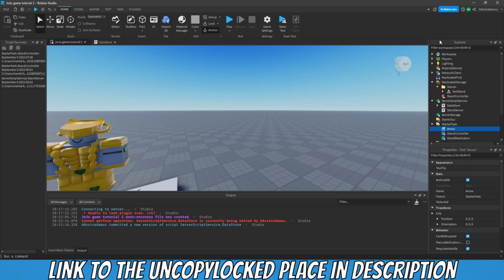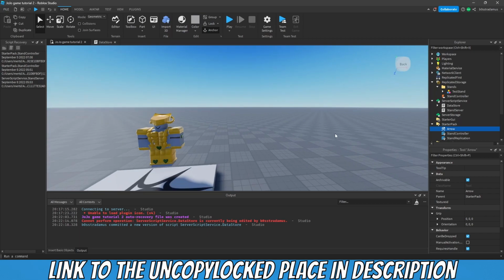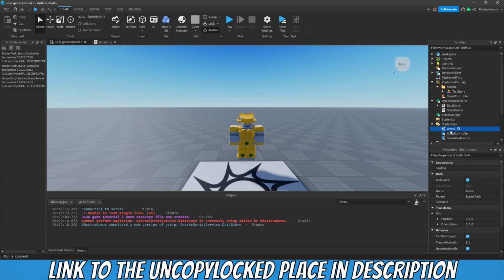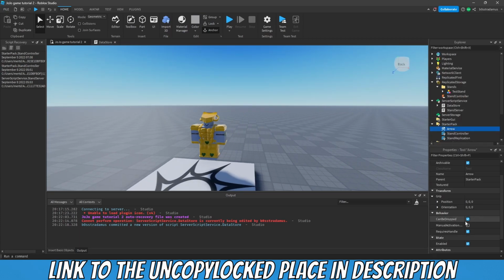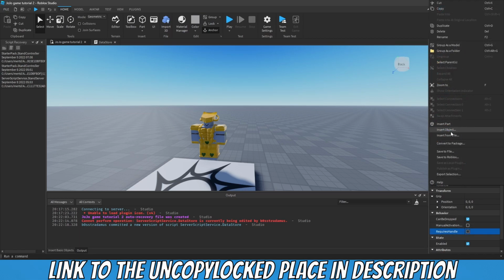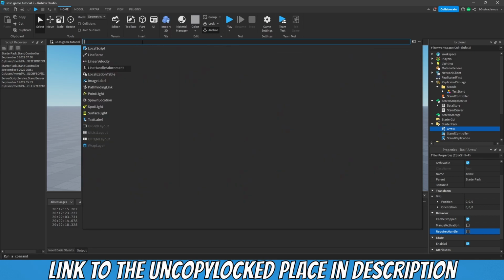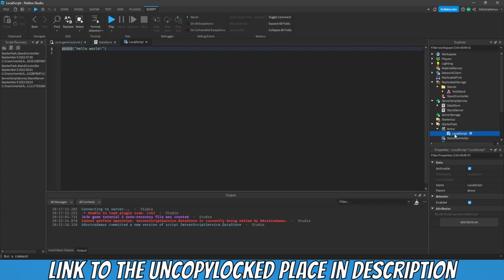And within the next episodes, I'm gonna create the actual arrow. Then I'm gonna be creating some effects, such as an animation, some particles whatsoever. And then we're gonna combine everything after a couple of episodes, and then we have our finished product, okay? But just for the beginning, I'm gonna be doing the basic things right here. So for those purposes, I'm gonna disable requires handle, but we are gonna re-enable this later. Do not worry. But let's move on by creating a local script inside of our tool.